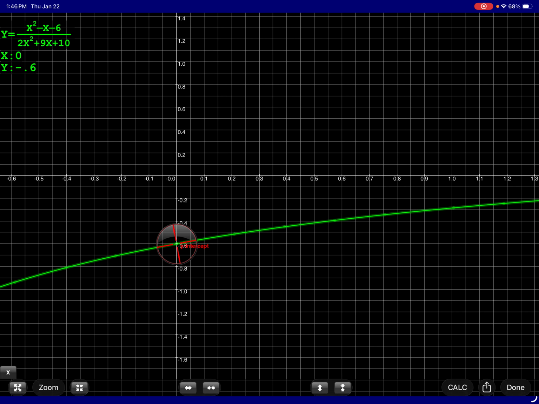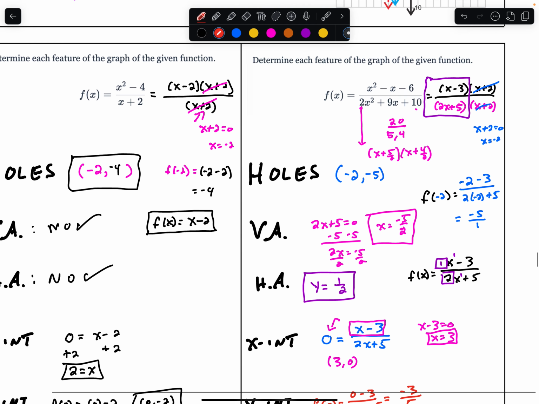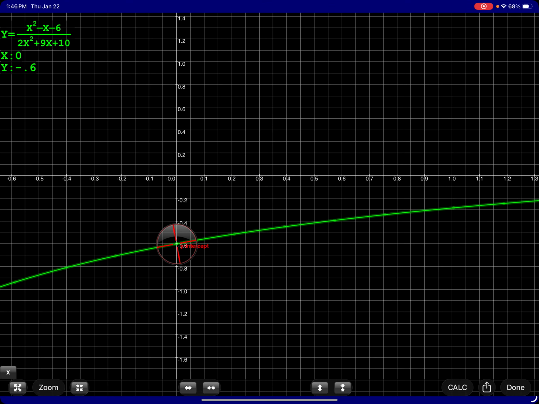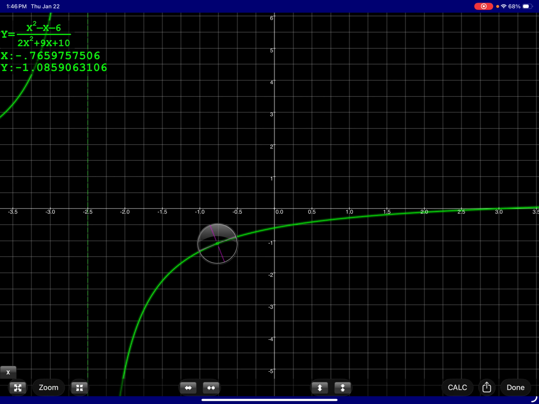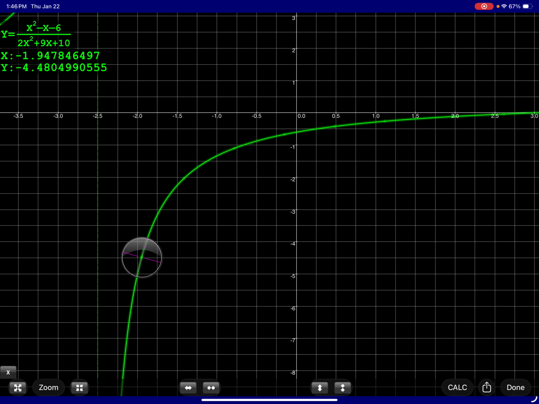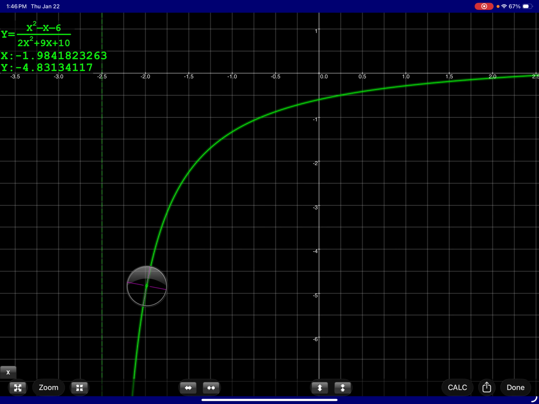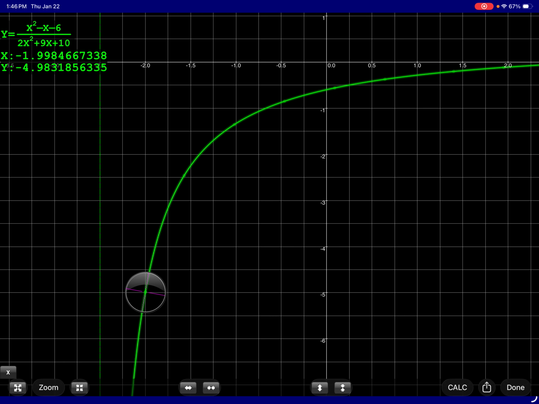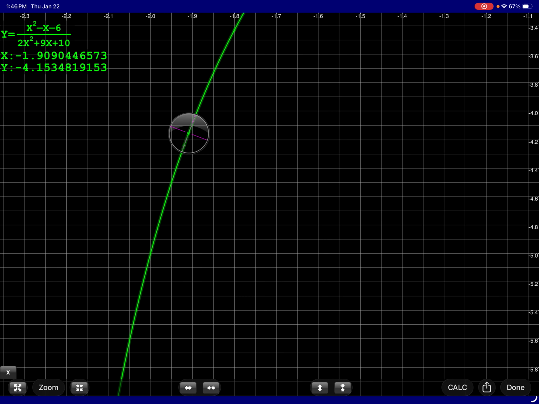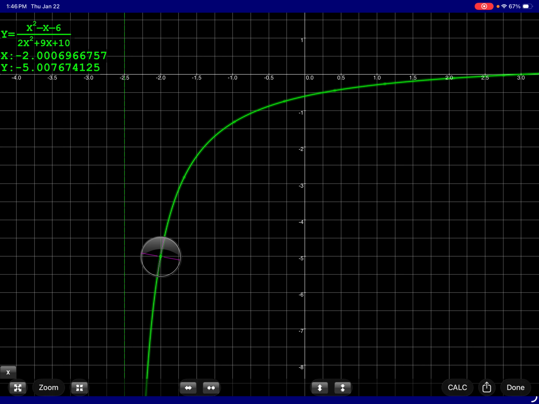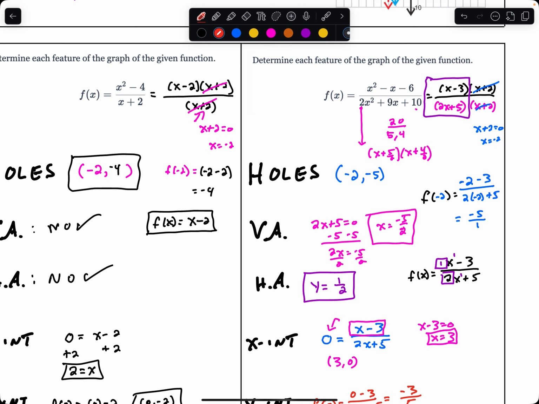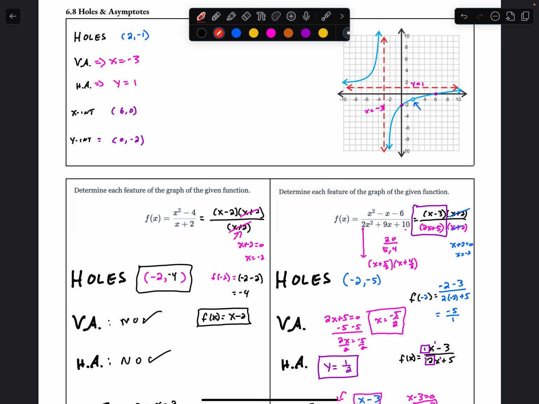And then the one place which was weird was the hole, right? So where is the hole? Negative 2, negative 5. Let's see if that exists on the graph. So I go to negative 2 here, negative 2, and then negative 5. Let's see if it zooms in here. I don't know if you'll see it on my calculator, but this point right here, negative 2, negative 5, that hole won't exist. Yes, my calculator won't even pick it up. It'll get close to it, but it won't even pick it up. I'm wondering even if we zoom in, will we see it? Negative 2, yeah, it'll just jump right over it. But the hole does exist right there. All right, y'all, I know that's a lot of information, but the math is easy and you can do it. Good luck.